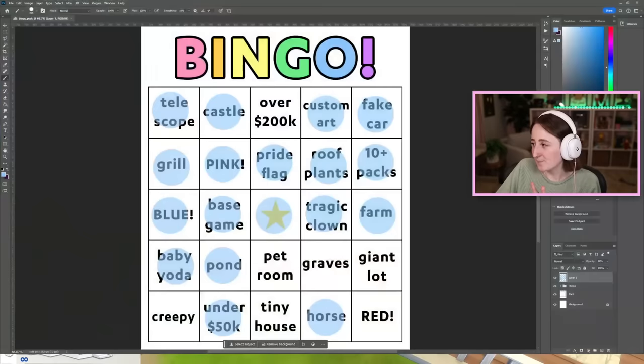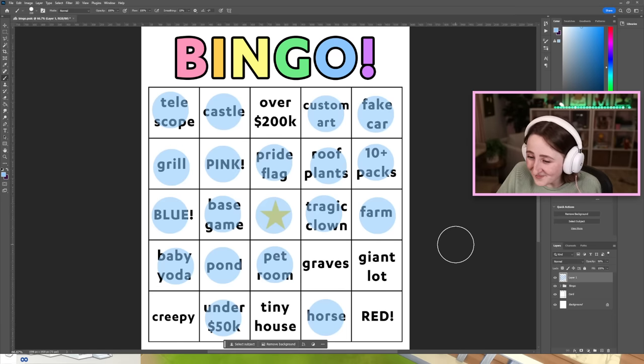I say there are two pet rooms in this build. There's the cat room under the stairs. That is literally a room. And there's also the gator's room in the pool. And therefore, I think we are allowed to cross it off. I think that we are allowed to cross it off.